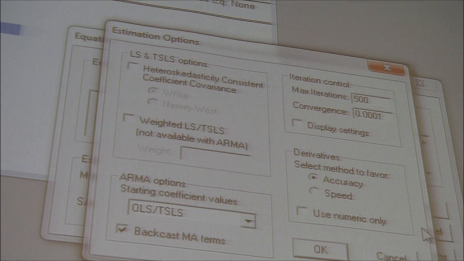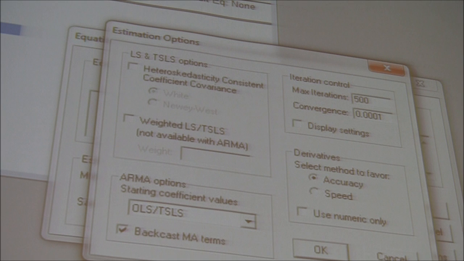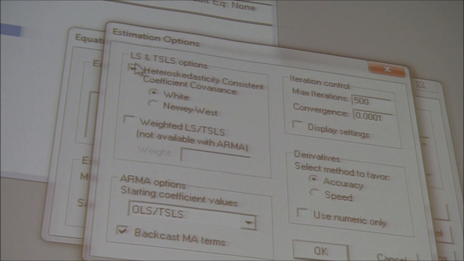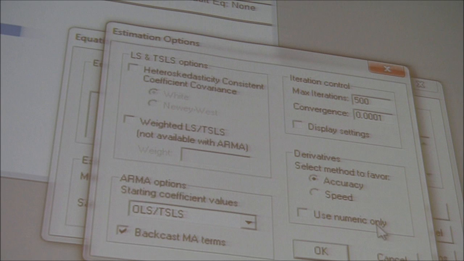Oh, for the correction, you can't do corrections yourself. There's a way to do the test too. So we won't do this, but if I wanted to correct for White's, I would just do that and we'd be done, and just run the regression. So White's correction is pretty easy, but we're not doing that.